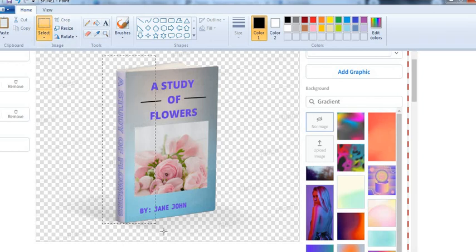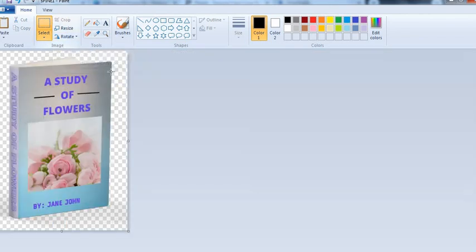Okay, so this is it, because you now have your ebook cover. Just click on crop. Okay, now this is your ebook cover. You can sell this ebook, or better still, there is another way you can do it. Save this and keep it for your digital adverts. If you want to advertise it, okay, you just do it.